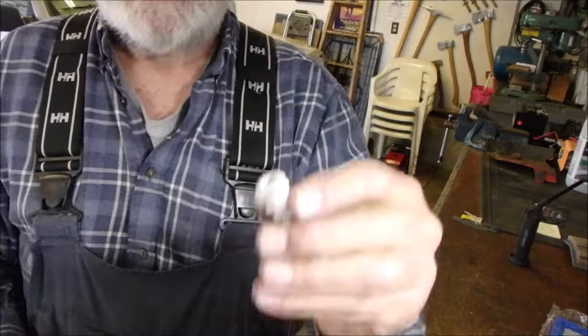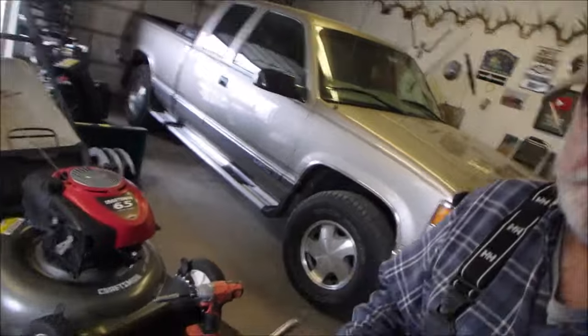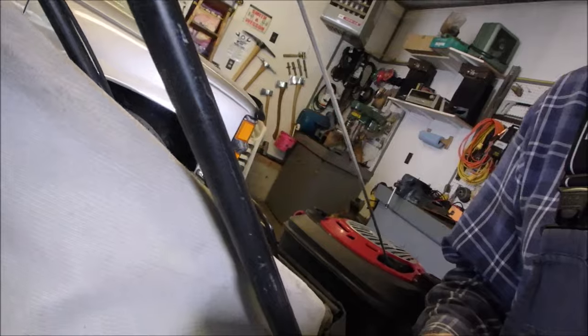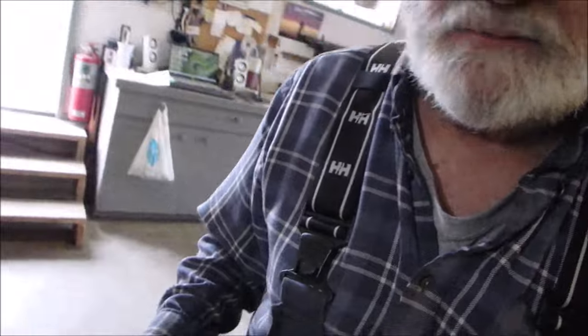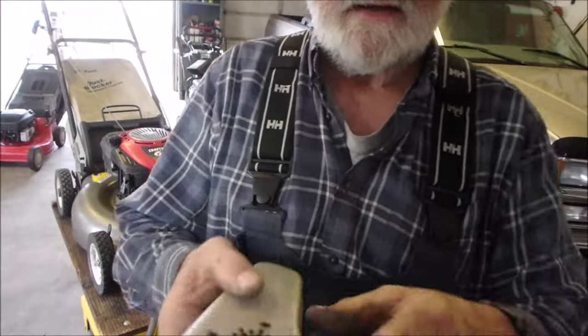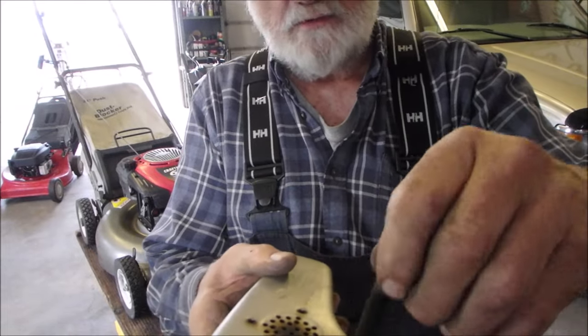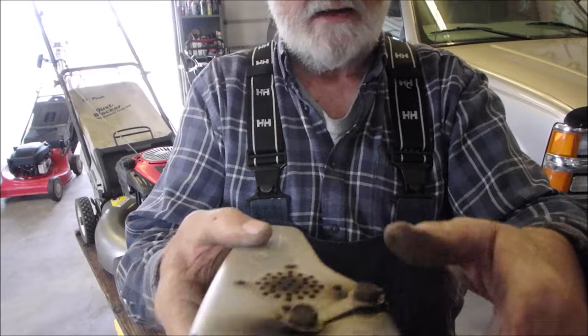We got this bracket off that the previous owner had, and I put one of my hoards in there. I'll show you. Where is it? Right there. And now I went out to my shed where I keep the small pieces and the big pieces, and I found a little bolt. These are hard to find, they're a real shoulder bolt, but they're long with a small thread. But I have a couple of them in the shed yet.